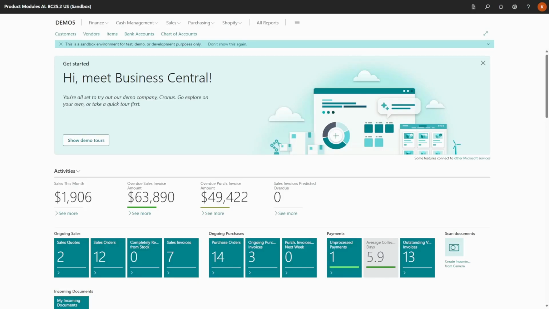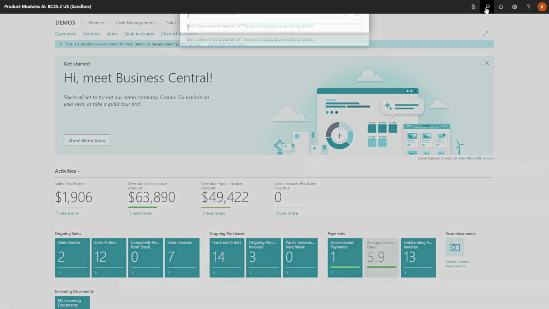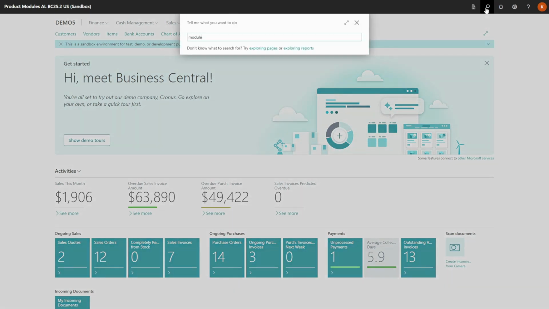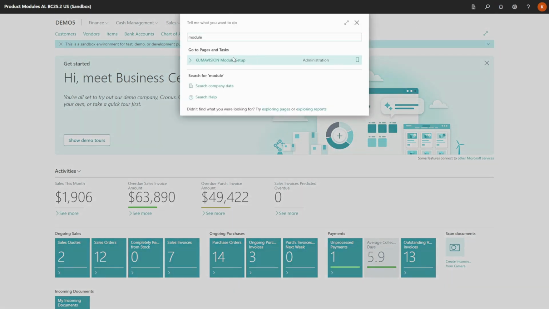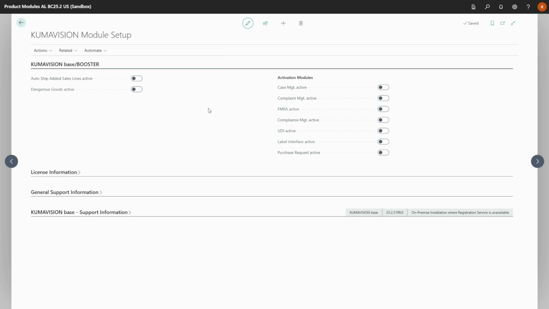To use the automatic posting function for additional lines, we first need to enable this function in the corresponding setup table. To do this, we open the KUMAVISION module setup page and activate the corresponding switch, Auto Ship Added Sales Lines Active.